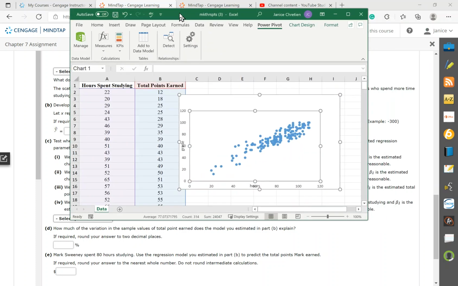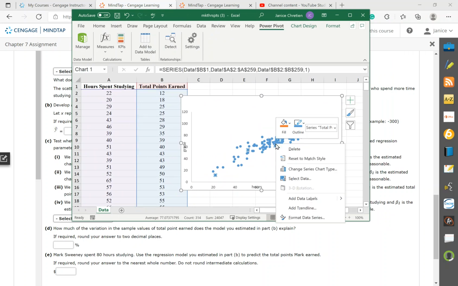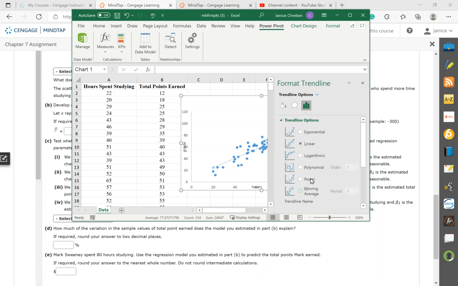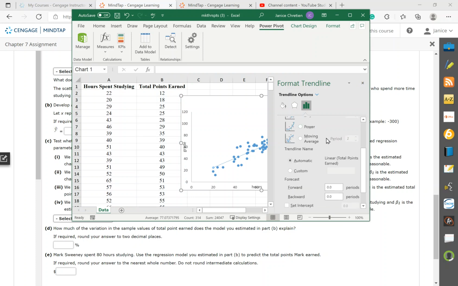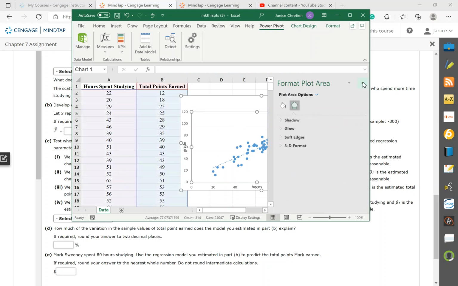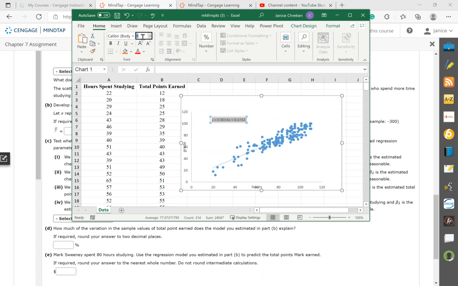And to do that in Excel, I am going to right click on any of my values here, add trendline. It's going to be linear. And I'm going to ask it to display the equation on the chart. And it's going to be teeny tiny, okay? But here it is. I'm going to move it out of my dots so we can see it. Maybe I can increase, see, it's a 9. Let's make it a 12.